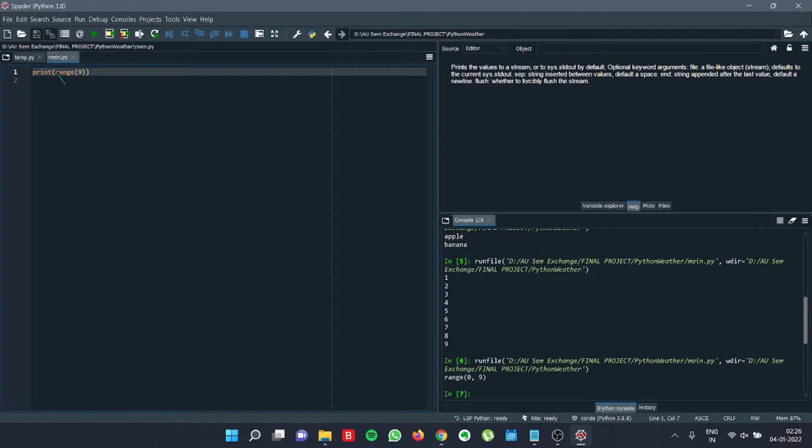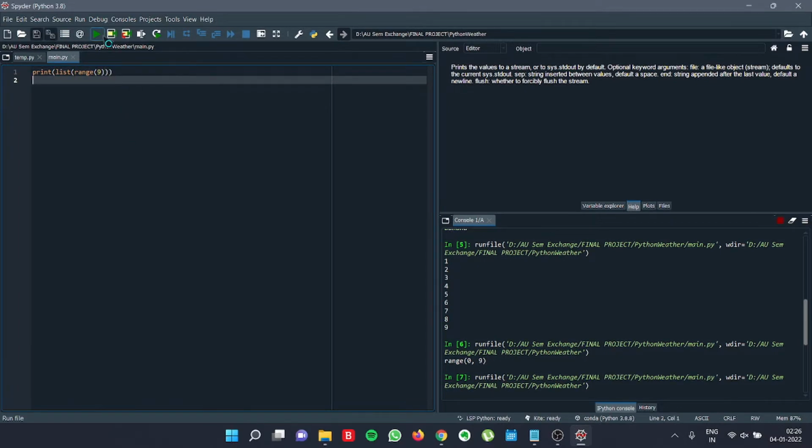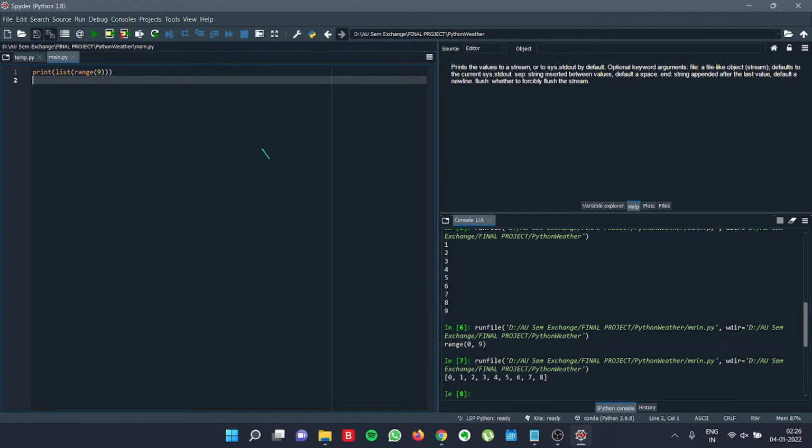Oh, sorry, we will have to mention the word list, so that the computer can make a list of the things first before printing range 9. So you see, whereas we printed from 1 to 9 before, it prints 0, 1, 2, 3 till 8. That is, it prints 9 numbers, and not 1 to 9, not natural numbers. It prints the whole numbers.